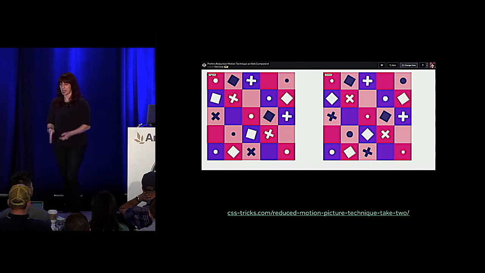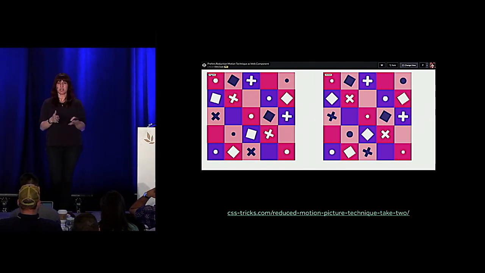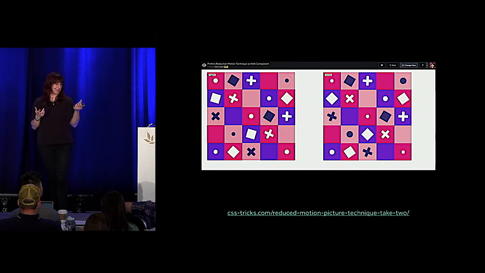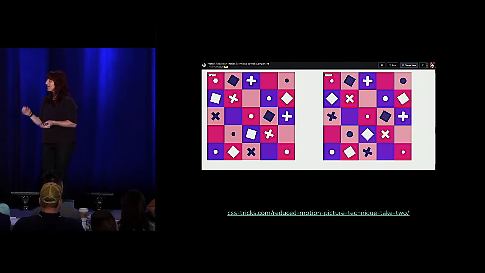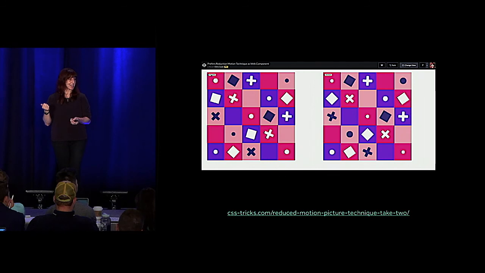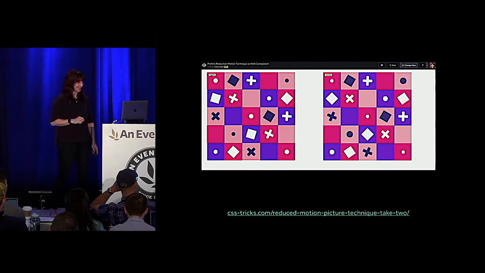But I think there's some really interesting ways we can handle this. And like I said, it's fairly new that this has been supported so widely. So we're seeing a lot of these articles and techniques and suggestions coming out, even in the last few months or weeks. And I think as we go forward, collectively, as an industry, we're going to come up with even more ideas of how we can handle this more elegantly. I think these are some of the best ones I've seen recently, but I'm sure there's going to be even better stuff and more clever solutions as we go on.